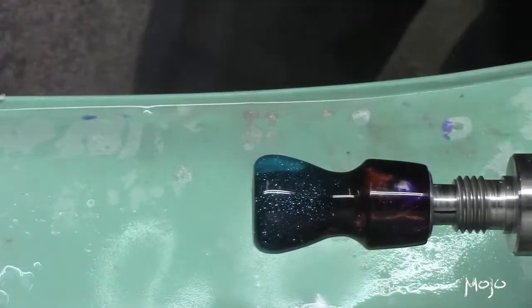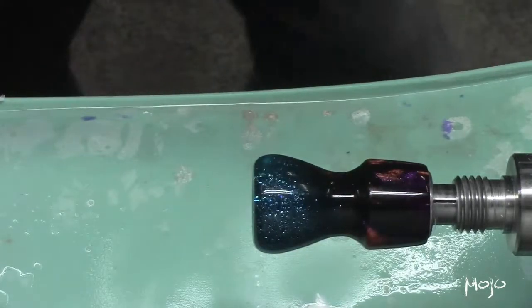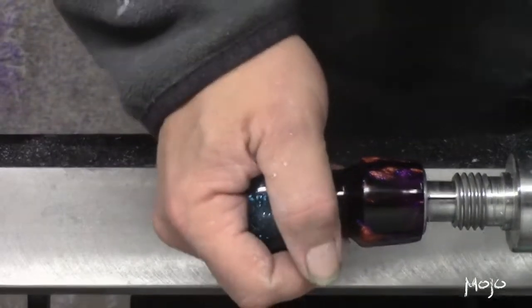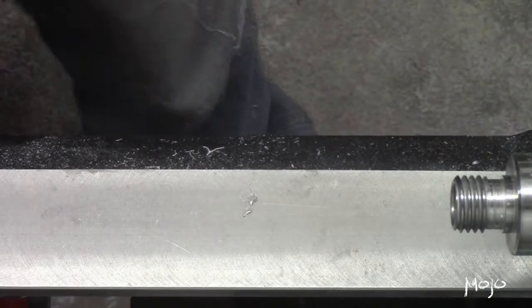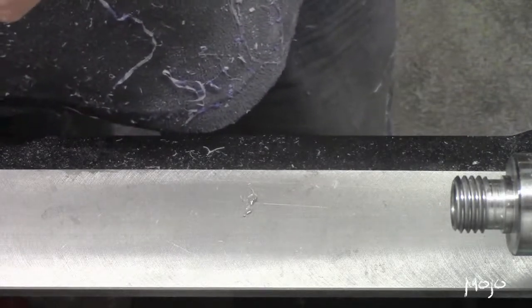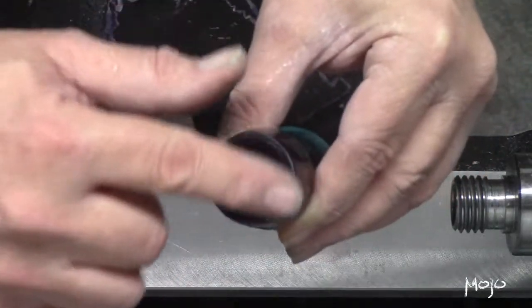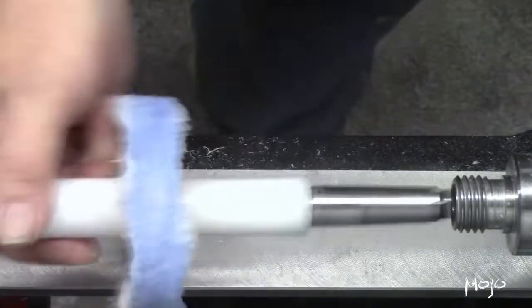Can you guys see this? Okay. Well, just when you thought we were done, we're not. Now, all this work that we've done has been on the outer ring, okay? It's great. This right here still looks poopy. So we gotta fix this, and then we gotta make sure that there's no leftover scratches anywhere on this thing.